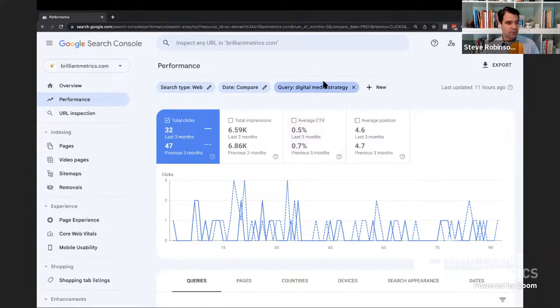So if this keyword is important to us, and it is, then we want to look at what we can do to improve this click-through rate and get it back where it needs to be. That's going to come through optimizing the title of the blog post or landing page that it's linking to, the meta description for that page, which are the two things you can do to influence how it shows up in search.